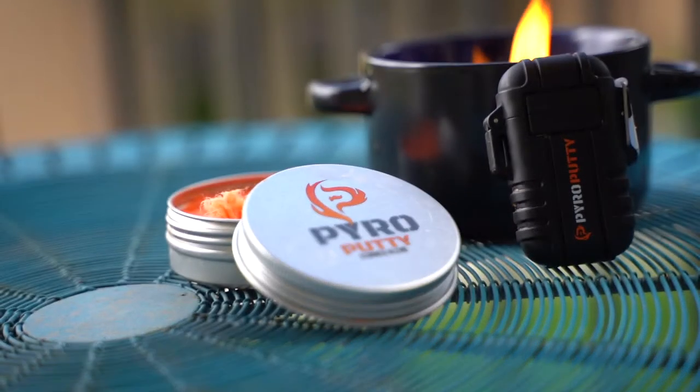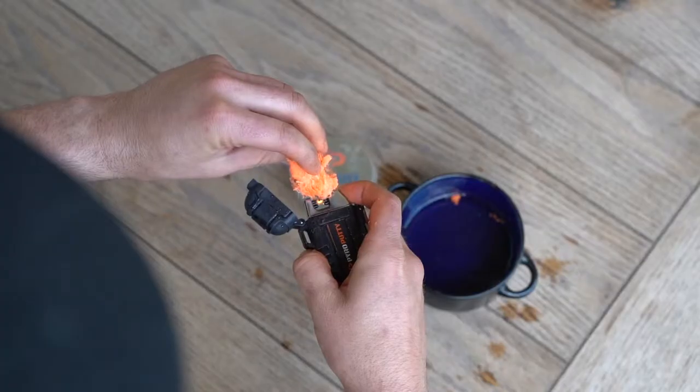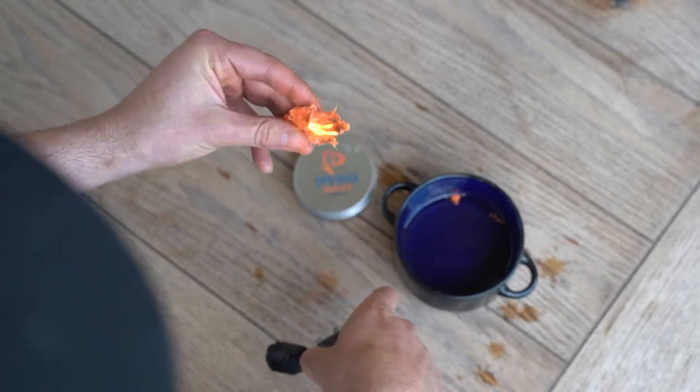For ounce counters or folks who want to put a pack of these everywhere — in your backpack, bug-out bag, saddlebags of your motorcycle or snowmobile, or in the truck glove box — we also sell a half-ounce tin. The half-ounce tin gets you up to about five fires. We recommend using a dime to nickel piece size since it is the smaller tin, but it still works the same as all our other Pyro Putty blends and comes in a nice little tin that seals up.